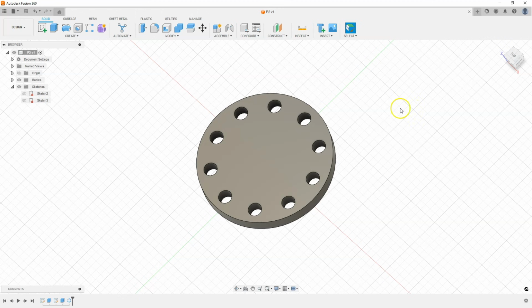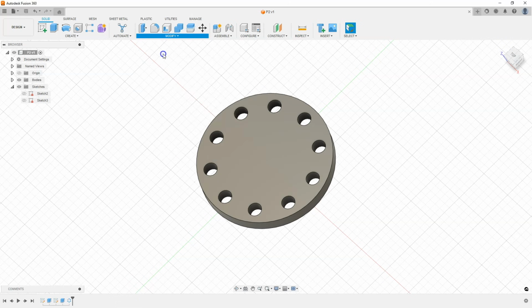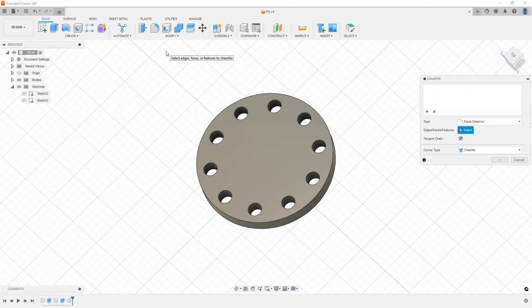In this case, select the Chamfer command from the Modify menu, and then select the edges to be chamfered, and set the chamfer size to 2 mm. And when adding chamfers or roundings in this way, we can select the edges by simply left-clicking on them without having to hold down the Ctrl key.